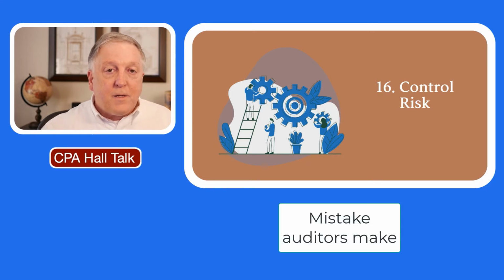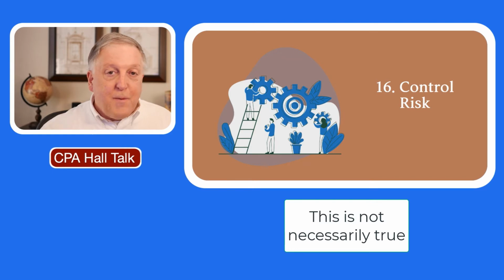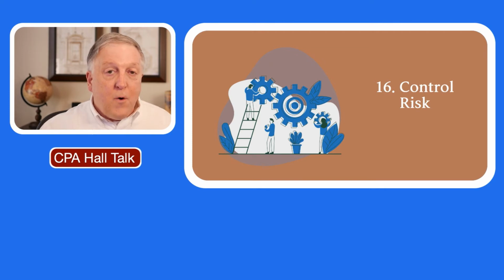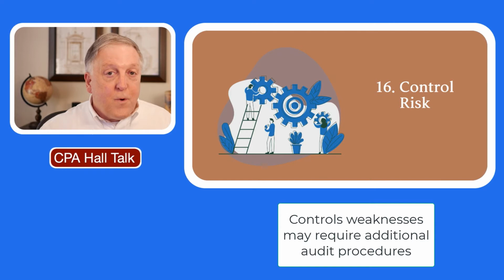One of the problems that I see CPAs run into, a mistake that is often made, is that because we normally go to high on control risk, we might think control risk has no impact on the substantive procedures that we're going to perform. And that's simply not always true. You're going to see an illustration in a moment where there are control weaknesses. We go to high on control risk, and yet the situation, the internal control weaknesses, has a direct influence on what we're going to do, what substantive procedures we would perform.